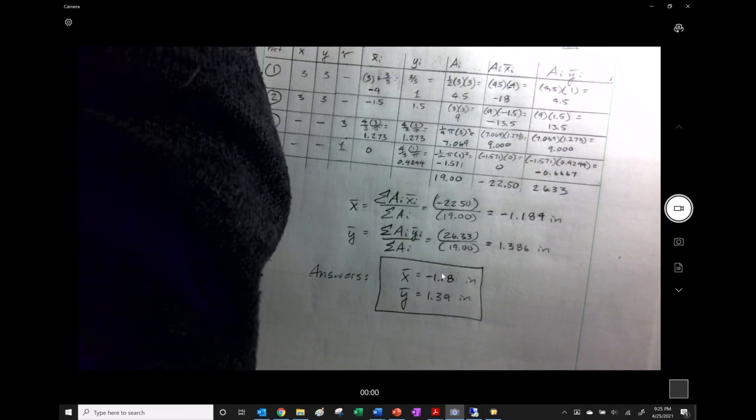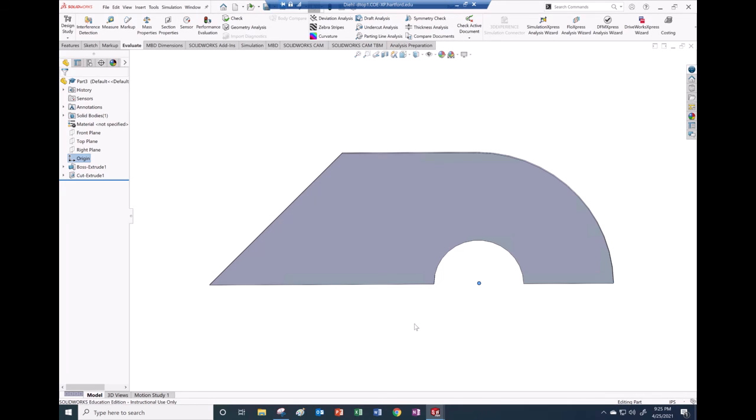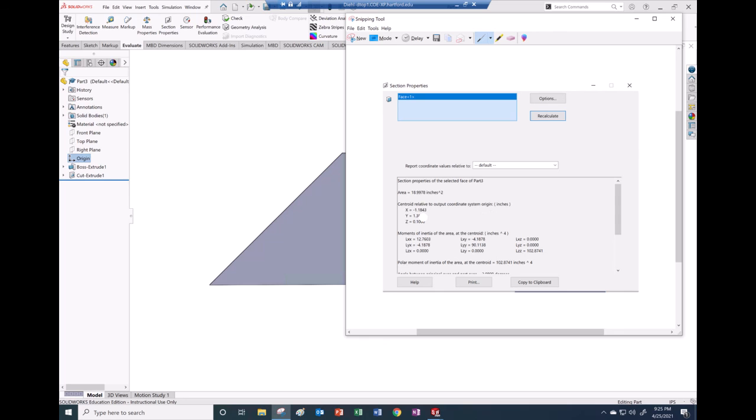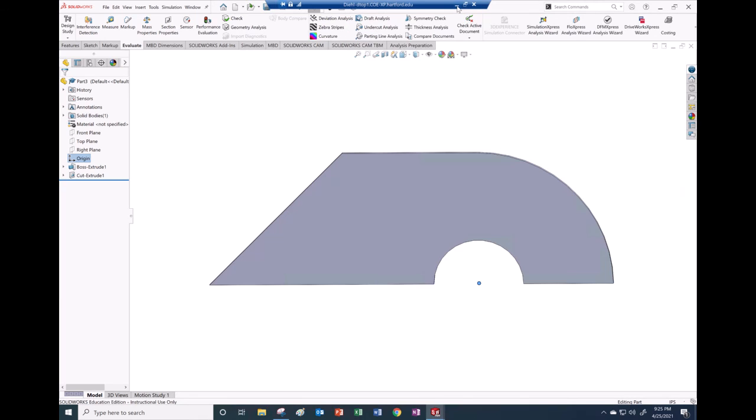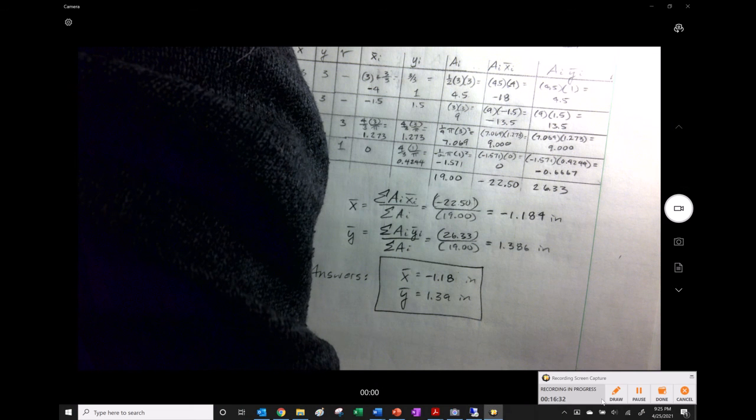Yay for figuring stuff out. Just as we had said before, 1.1, there you go. So we have confirmation. Yay.